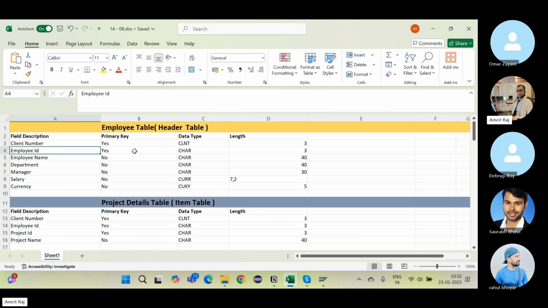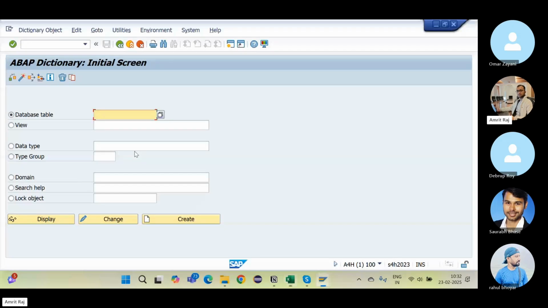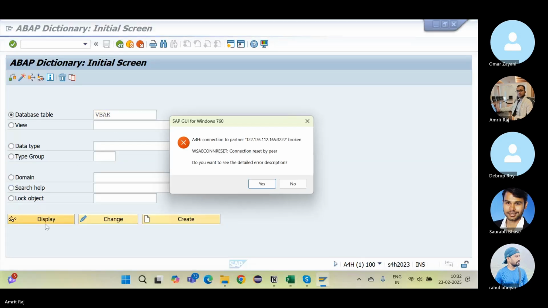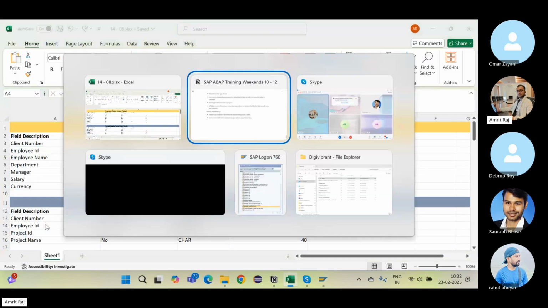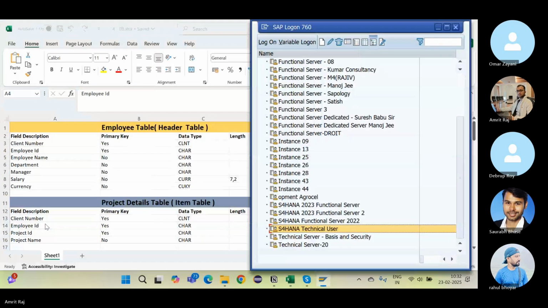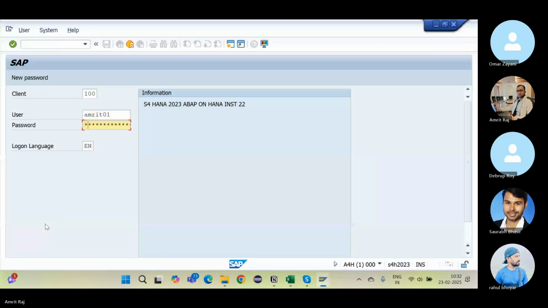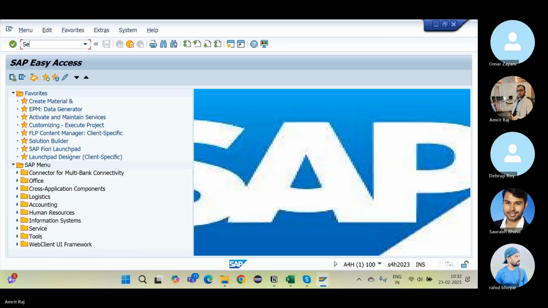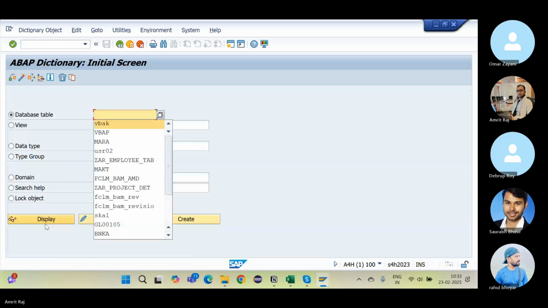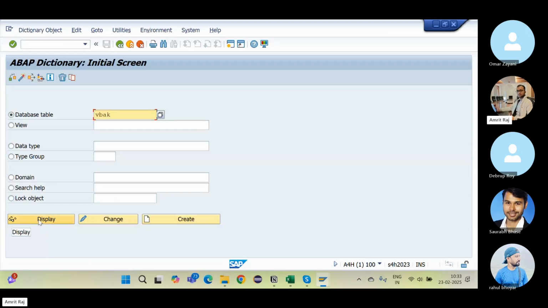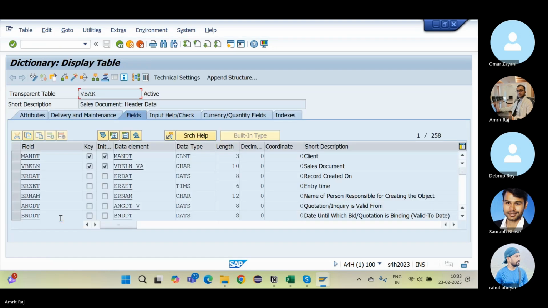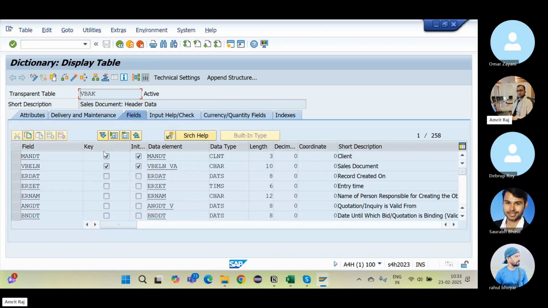So every table has some primary key. Let's go and check our standard table. Let's say I'm opening my sales order header, VBAK table. If I open my VBAK table, you will find out, just see here, this key is what is identifying a primary key.